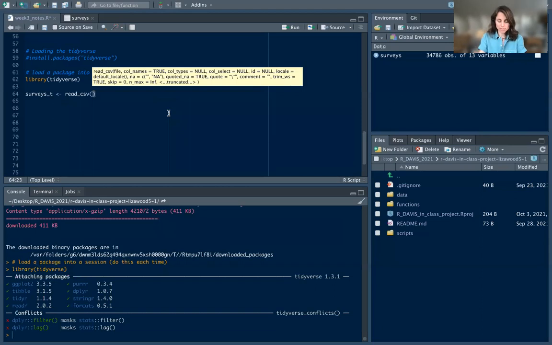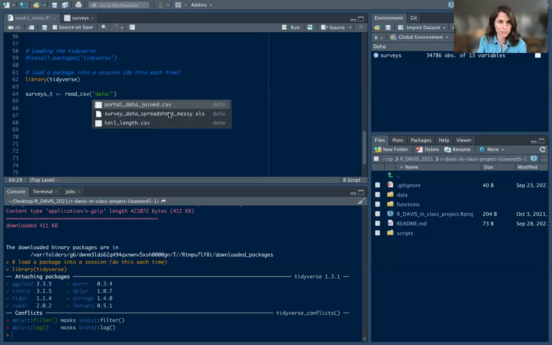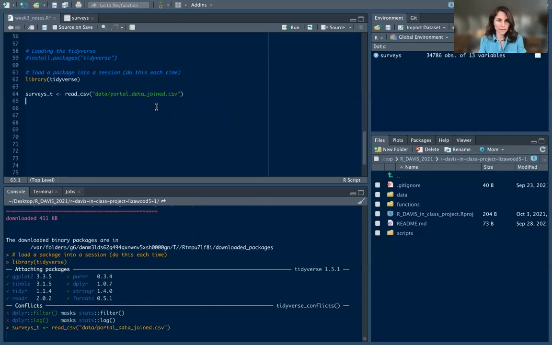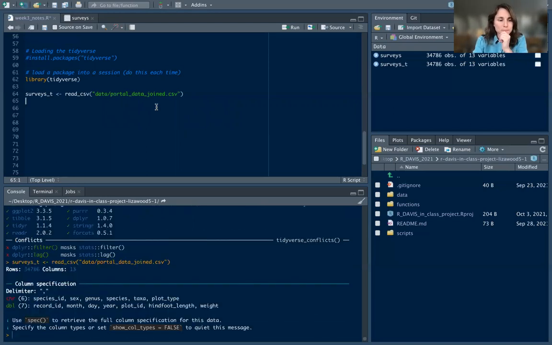Then if you remember, when we're reading in files, we need to get the file path right, and it's going to be the same file path as before, data/portal_data_joined.csv, and we're going to execute this.